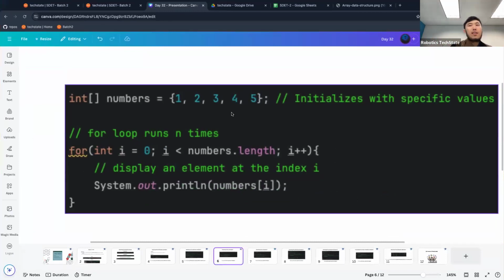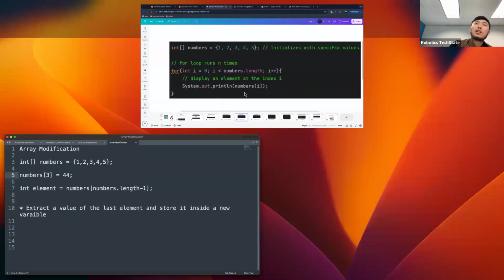Basically it's logical, guys, I think you'll understand it. We have done it with string. Here we have an array with 1, 2, 3, 4, 5 elements. How can I get this number 5 from this array? I don't mean the value, I mean the size. What do we need to call to get the size of this array? Numbers dot length.